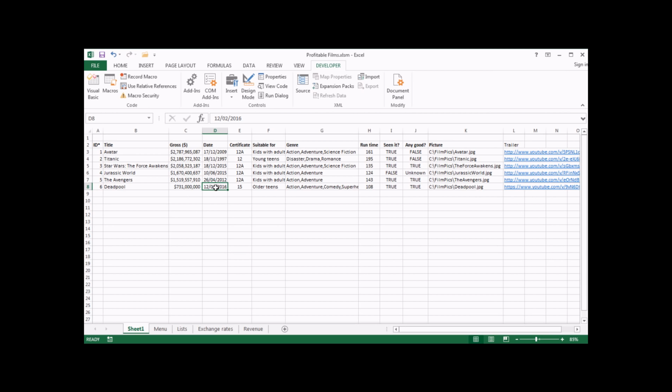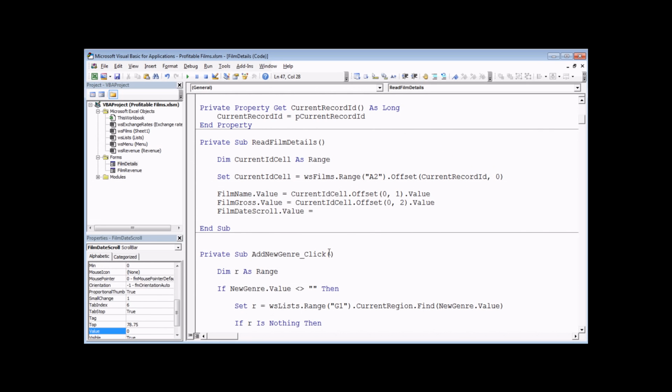So first of all, we're going to take the value out of the cell and convert it to a date, and then we're going to convert the date into the underlying number so that we can store it in the scroll bar control. So let's go back to the VB editor. So we're going to use the CLng function first of all to convert to a long integer the converted date value, so the CDate function of the, I'm just going to paste in again what I copied earlier on, current ID cell dot offset 0,3 dot value, and close a couple of sets of parentheses at the end of that line, and that will correctly load in the date value.